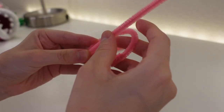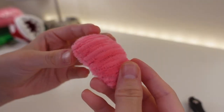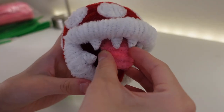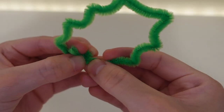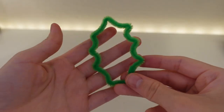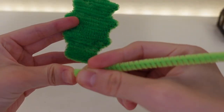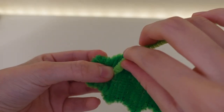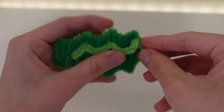For the tongue I was thinking of attaching it to the mouth with two red pipe cleaners, poking them through the bottom of the inside of the mouth so they came out the other side — but I just gave up and set it down into the mouth. For the leaves I first made the outlines and filled them in, and since the leaves have an inner pattern in a second shade of green, I created another outline onto the leaf. The design only shows up on one side though, as it would be too bulky to make it visible from both sides.